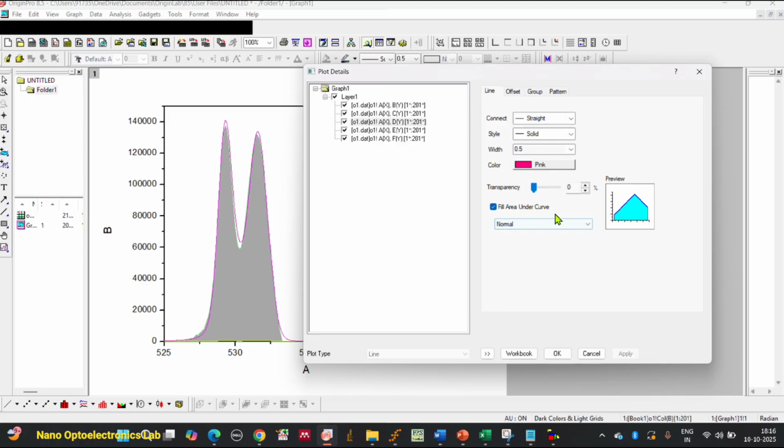And now for this one, you set the transparency, and this is the transparent color that you got. And the final one, fill the area under the curve.